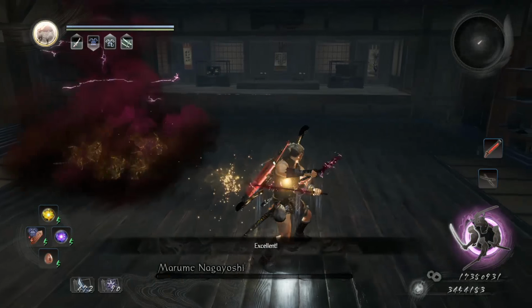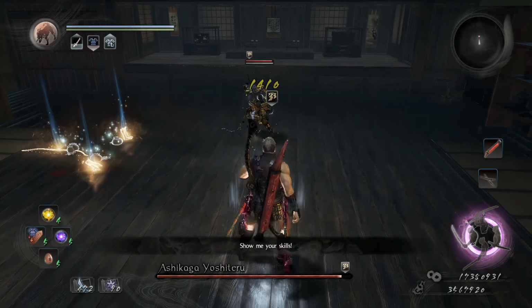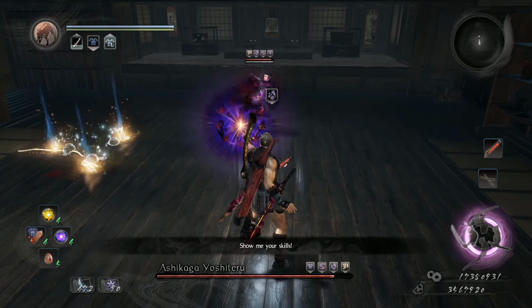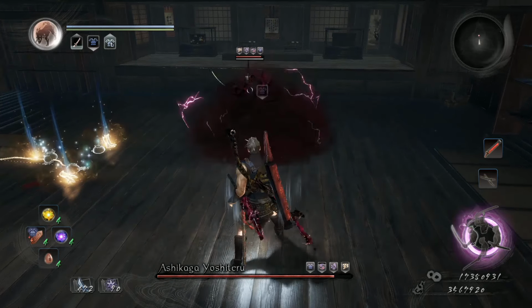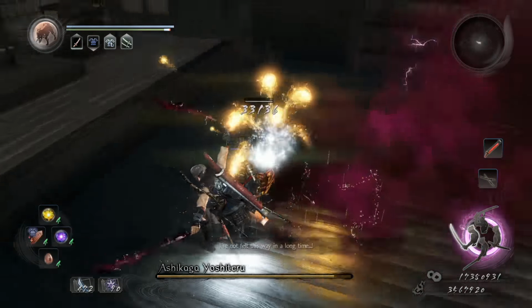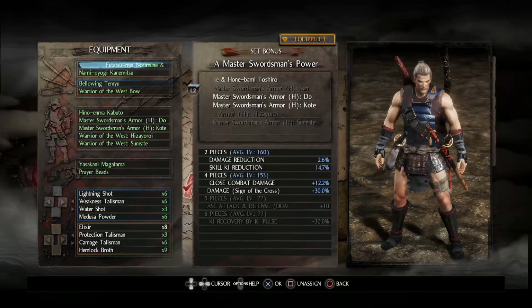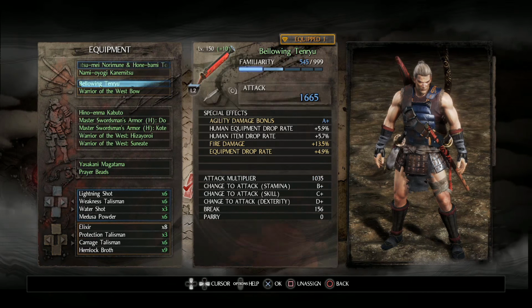The final piece of armor we have is the hino-enma Kabuto.